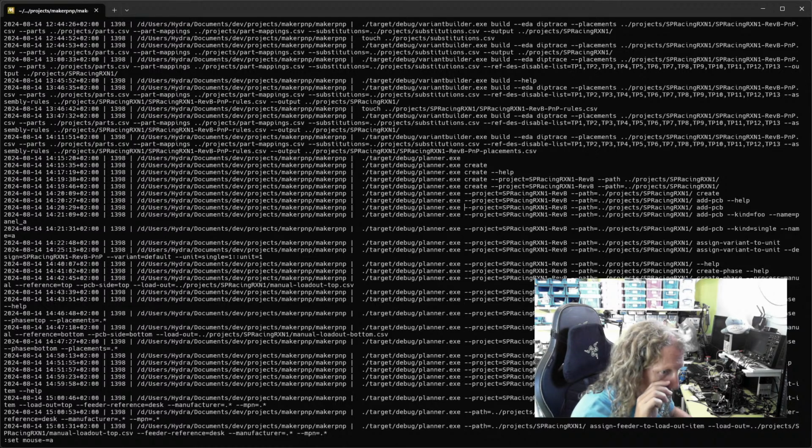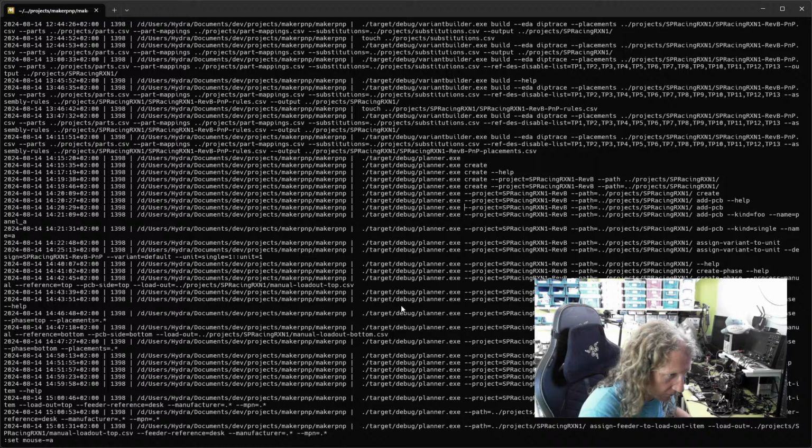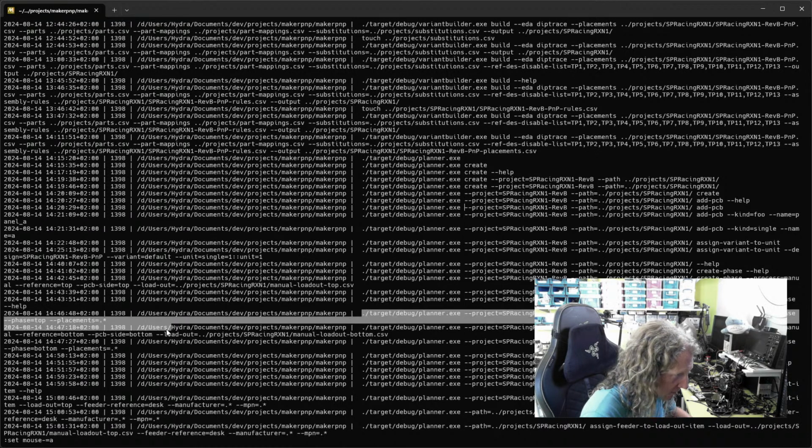And then that didn't work. Oh no, yes it does work. Assign the placements to phase, yeah.